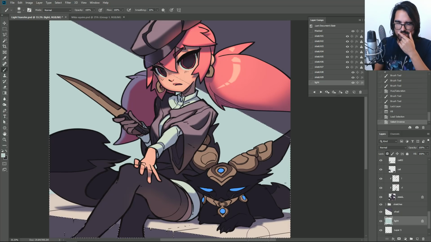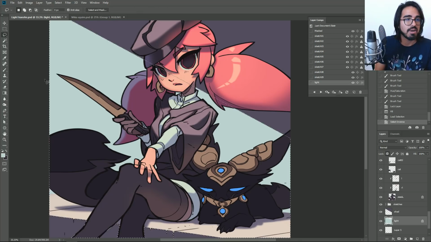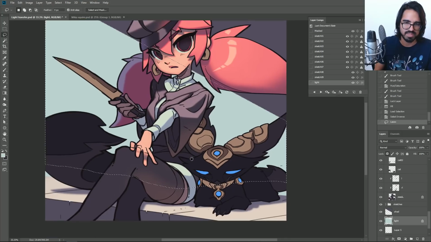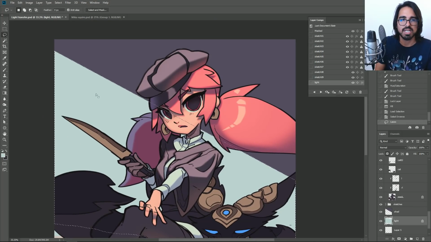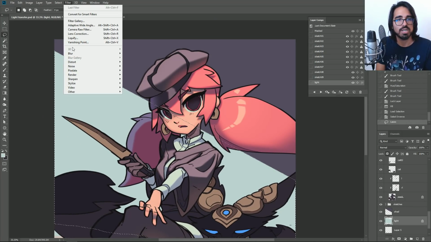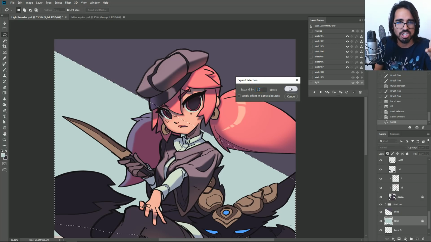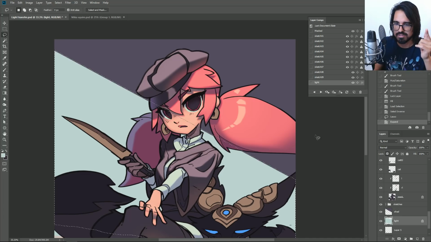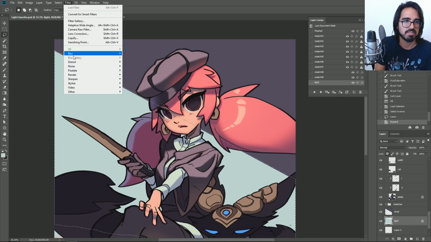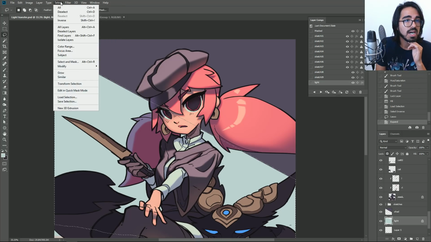Okay. So what I'm thinking is I'm going to go ahead and just grab my lasso and deselect everything underneath here, just so we have this part. Because what I really want to do is expand this thing. Is it too much to ask? Okay? We've expanded it by 10 pixels. I want to expand it a little more. Oh, and then I want to show you another really cool thing that you can do, another possible treatment for your lighting. Let's expand that one more time.